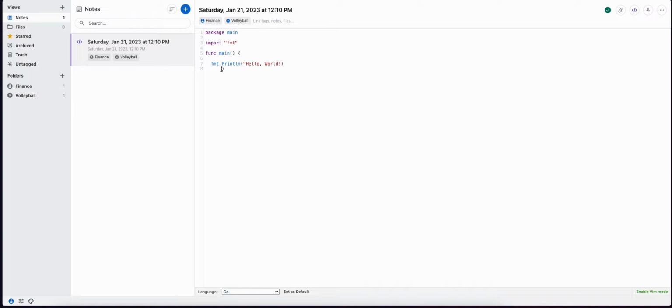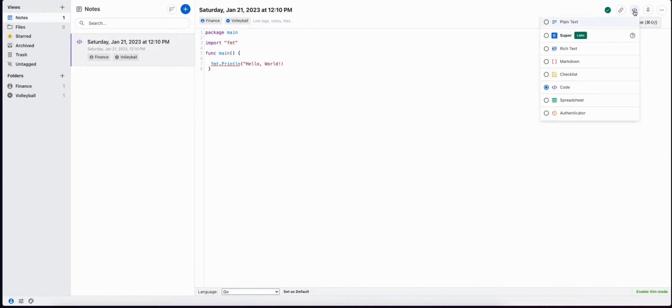So again, fairly good. I use this to store little snippets within Standard Notes. I'll even store full scripts that I typically want to keep on hand. Yes, you can keep these things in GitHub or GitLab, but sometimes it's just nice to have some of these code snippets alongside notes that may provide you with more context as you're using Standard Notes. And then you can also set a default language if you always write in Bash, Python, or whatever. And for you diehard Vim users, yes, there is even a Vim mode if you want to use Vim key bindings within this code editor. So again, very nice, very clean.